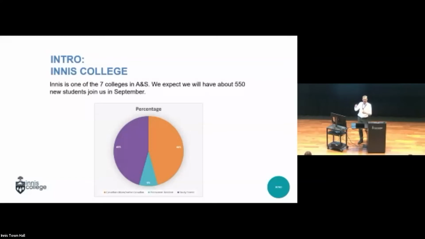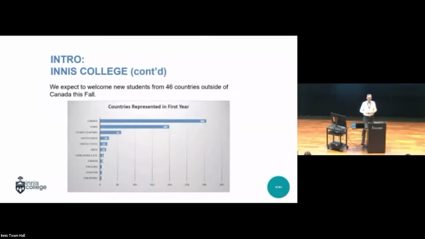How do they break down? This slide shows that this year, not unlike the past couple of years, about 45% of our students are Canadian citizens. 45% of our students are here on study permits from the other 46 countries in addition to Canada represented in our population this year. And we also have 10% permanent residents, a number that remains pretty constant year over year. So that's the population you are a part of. I mentioned 46 countries. Here are the top 6. I'm going to see how clear the slide came out. Oh yeah, you can actually read what those countries are. And these countries, again, are typically representative of our international population.